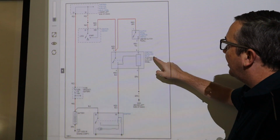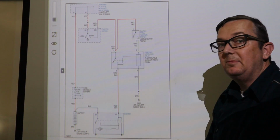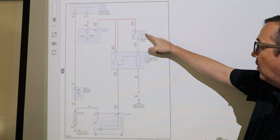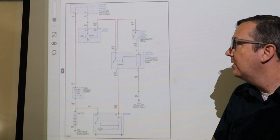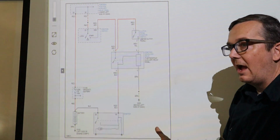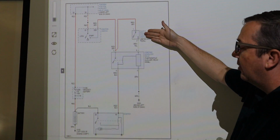So let me show you where, now the clutch position switch is going to be on the clutch, and if you want to just test this out, you can take pin 1 and pin 2 of the clutch position switch, put you a paper clip in between the two, and try to start the car. If it starts up now, you need to press in the clutch, okay? Or have it in neutral. If it starts up, then you know you have a bad clutch pedal position switch.